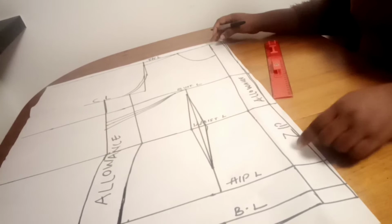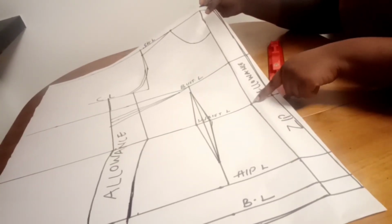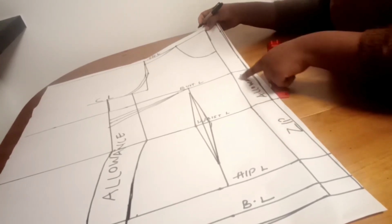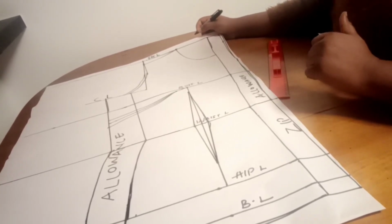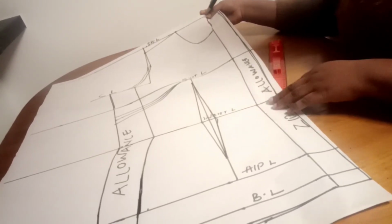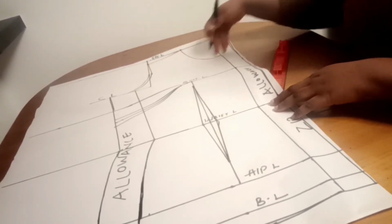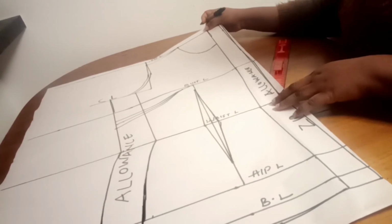Okay, so can you see now? So this waistline is going to go in, so we are not cutting straight, so that our blouse will sit properly at the back. It will avoid the folding that usually occurs in most blouses when we make it. So this is just it for the back pattern, and you can change the neckline if you don't want the same design for the front and the back piece.